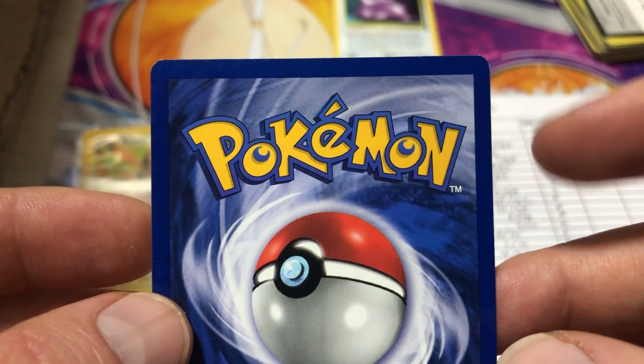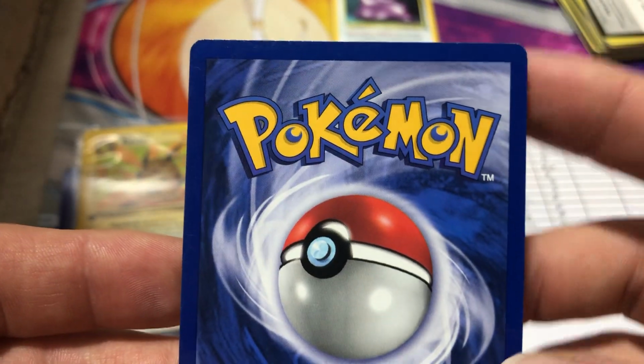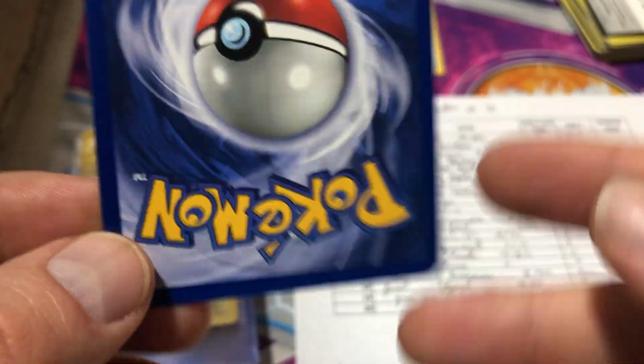A little off centering now, left to right versus top to bottom. Some whiting there and some whiting there, whiting there. Minor whiting here and there. We'll just go ahead and guess a solid 8.